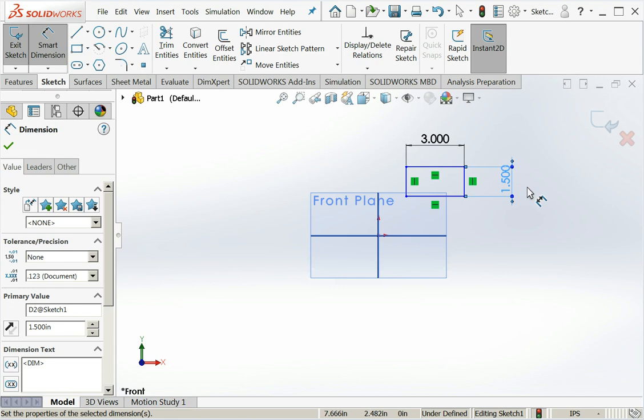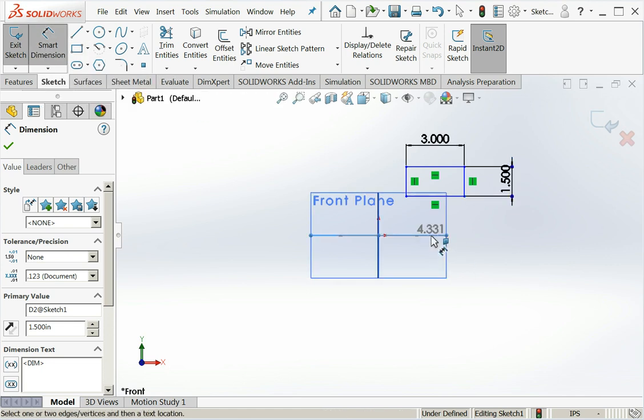And 5.1 inches appears. The standard for this course is also that we always do fully defined sketches. I know that this sketch is not fully defined because I can see it down here. It says underdefined. But I have the length and width of my rectangle, so what's wrong? The problem in this case is that I don't know where the rectangle is in space.